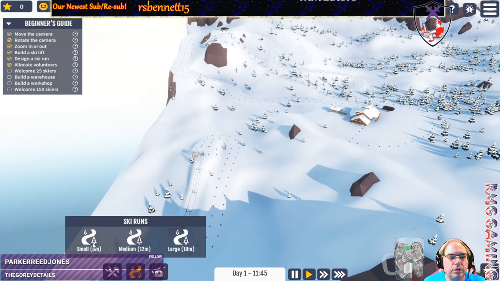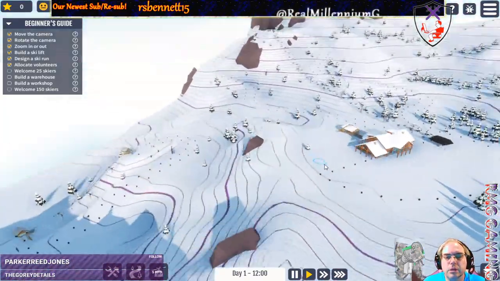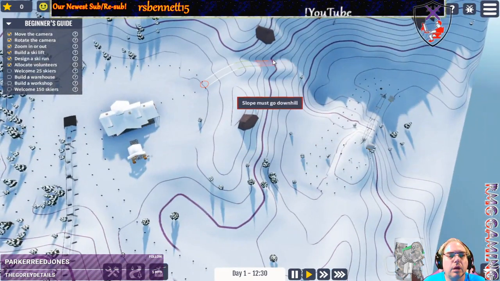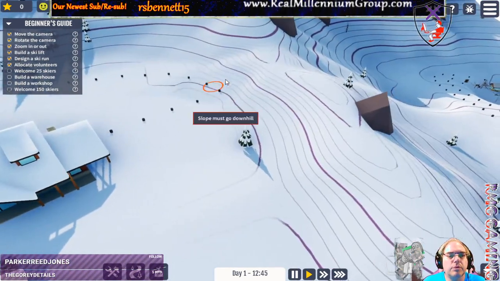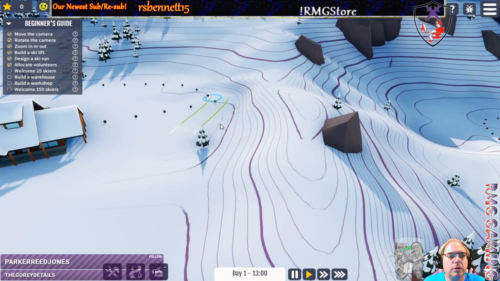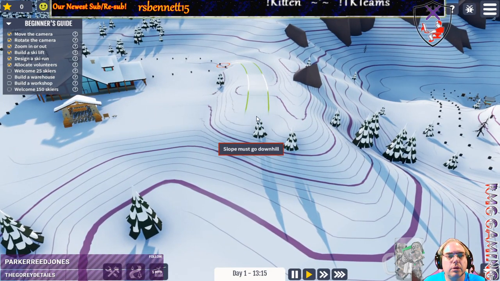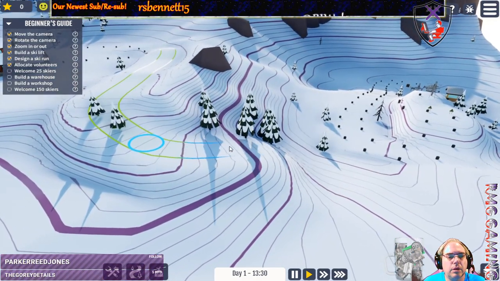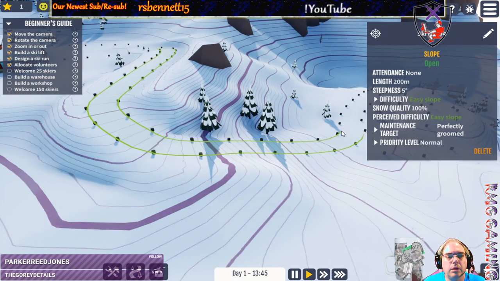can I just do a run? Let's see, can I just do a run, I wonder here. It's going downhill. See, this is where we would probably need to do some terraforming. Yes, it's got to go downhill. There we go. Okay.